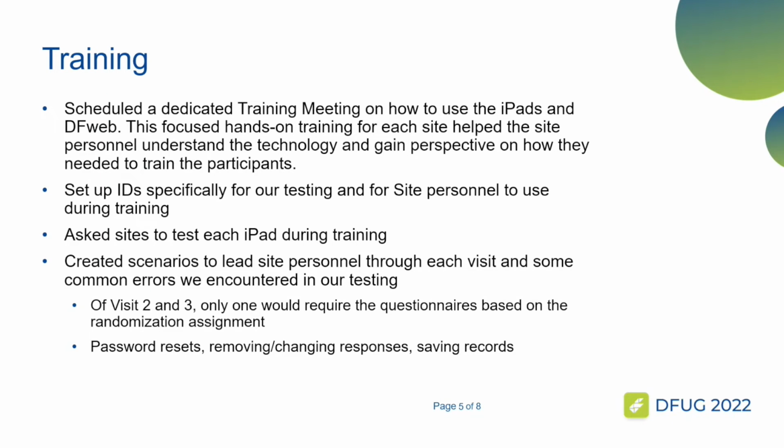We had a few scenarios: a normal visit that went exactly how it was supposed to, and then a few where things didn't go as expected, which we often encounter anyway. So we had some experiences that we learned from as we were testing and working out how to do this. We went over password resets, and what to do if they had to remove a question, because some things were conditional statements, so if they had to change a response. And then we went over saving records, because that was very important, because if it times out, it doesn't save the information. So we wanted to make sure that they understood how to direct the participant to save records.